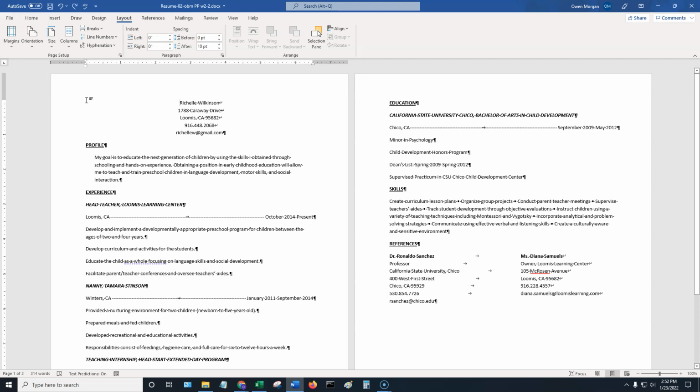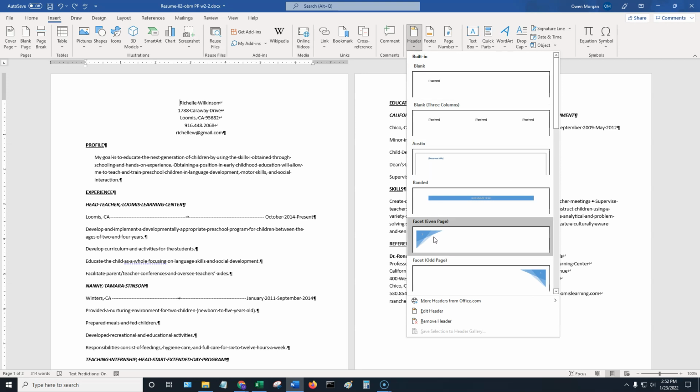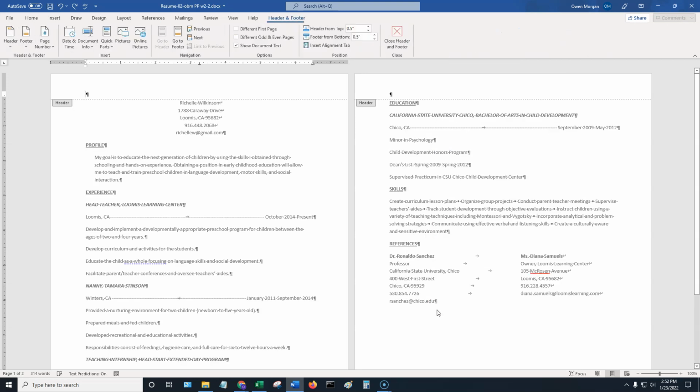We're going to now use that document property in our document. We're going to be placing this in the header. So we'll go to the Insert tab. That's where we can work with the header. The header and footer group is here. So I'll click the down arrow here, and we're going to do an edit to the header. At this point, the cursor has moved up into the header area.